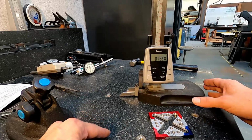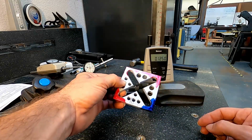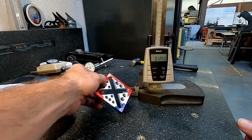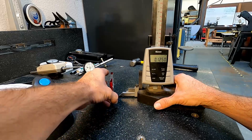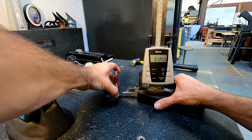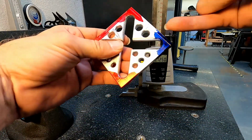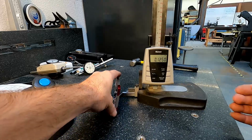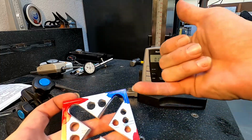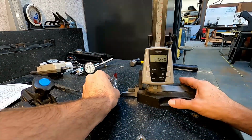Okay, now that we've set our height gauge at 1/8 of an inch, and we've marked off our 3 corners in red and our origin still in blue, we mentioned that we want to make sure that we put our holes here on this corner and this corner for that 3/16 hole. So we're going to use our height gauge, and we're going to place this along the edge there and scribe right along there, keeping that part as flat to the table as we can. Hopefully you can see that scribe line right on there. And we're going to do the same thing on this side, just like that. And right at the corner of that, we know that would be the center at 1/8 of an inch. So we'll do the same thing on this corner.